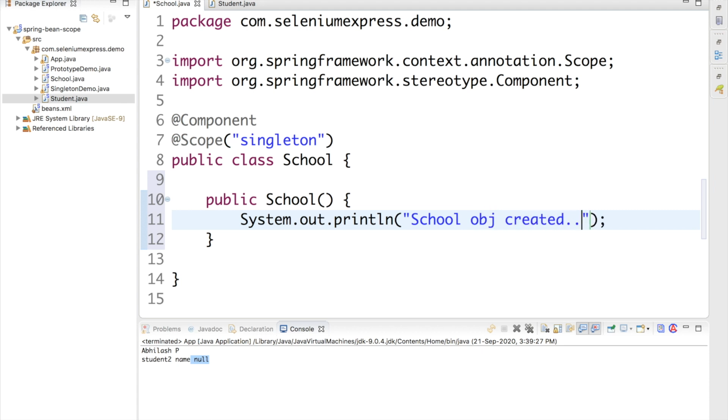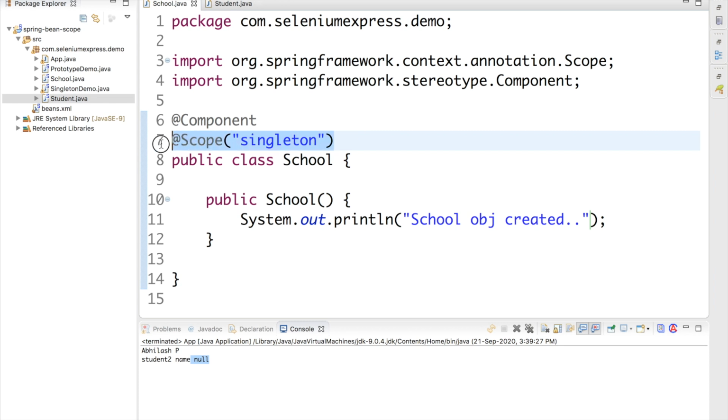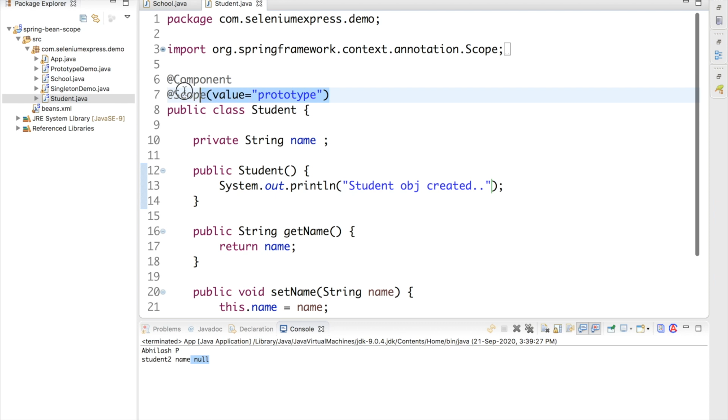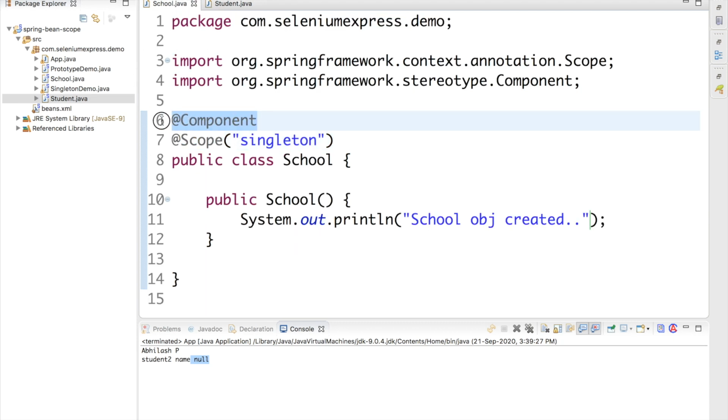Okay, there we go. So now tell me one thing. For this school class, the scope is Singleton. Okay, and for this student class, the scope is prototype. Okay, so right now both this student class and the school class are marked with the component annotation, correct?